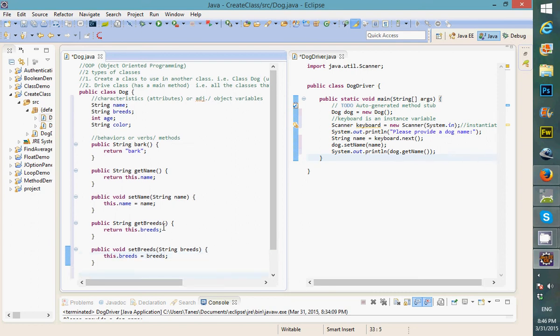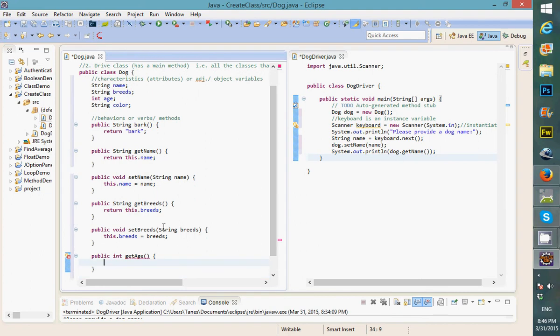Same with the age. So let me do the age. Now age, when you get age, it's going to return as int, and then get age. And return age, right? Which, if I use this, I'm going to use this to refer to the attributes of the class, dog age.